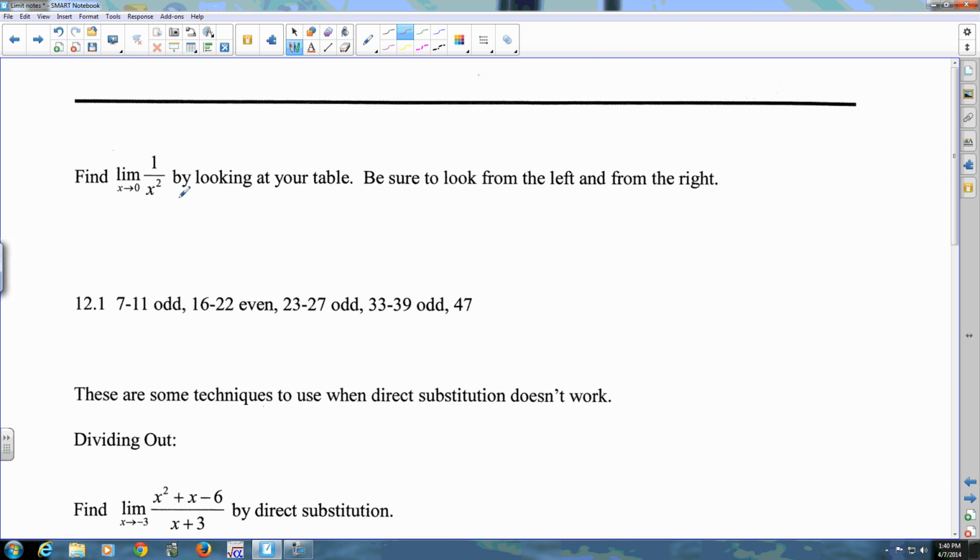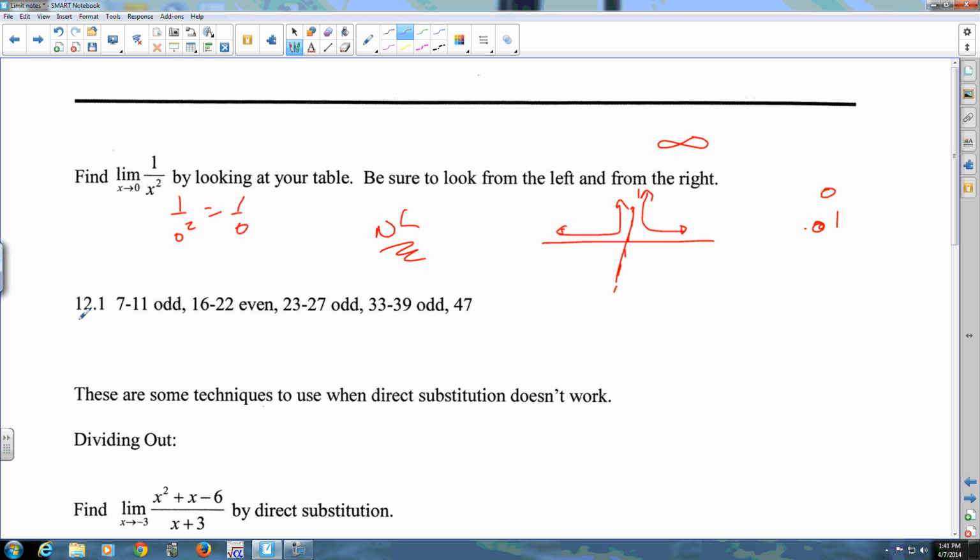Okay, how about this? Evaluate it: 1 over 0 squared. You get 1 over 0. Doesn't help. When you graph this, there's going to be a vertical asymptote at 0. It's an inverse square graph, so it's sitting here and here. If you set up your table to look at it, you start your table at 0, and you take little steps away from it, what you would see on your table is that they're converging to positive infinity, but positive infinity can't be an answer. It needs to be a concrete number like 5 or 7 or -2. Okay, so there is no limit for this one.